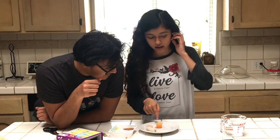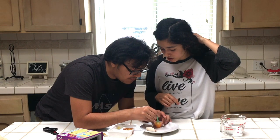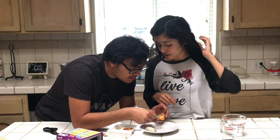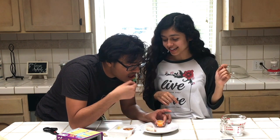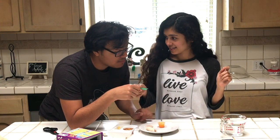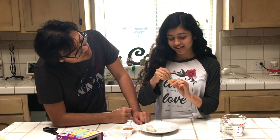First things first, let's try our pudding. Ooh, it's firm. It is firm. Very firm. Whoa. It did say it was gonna firm up. A little too firm. That's grossly gelatinous. How is it? Mango-y. Mango-y, okay. Artificially mango. That's okay.